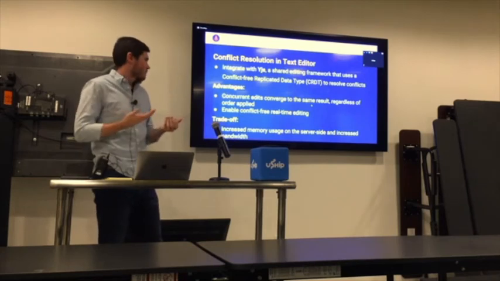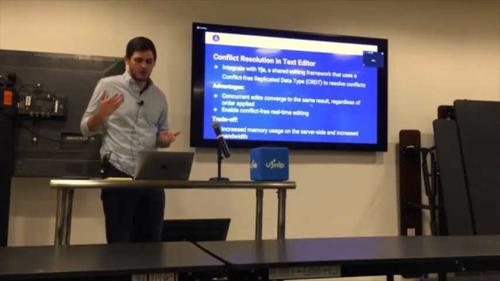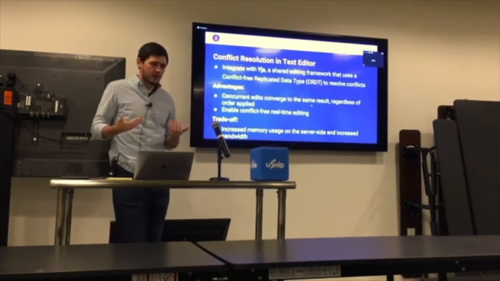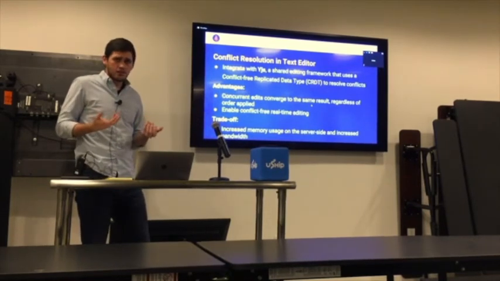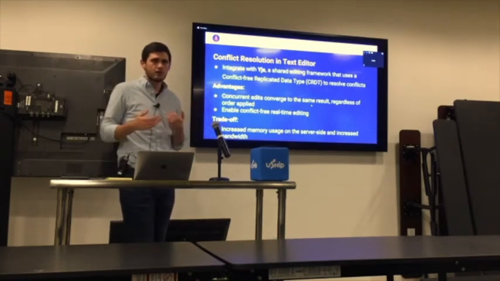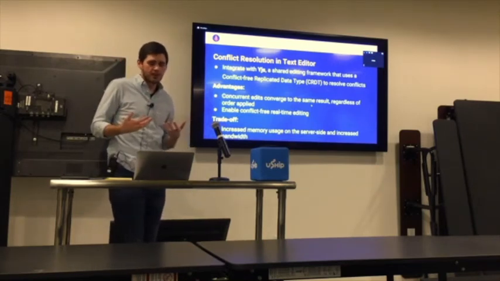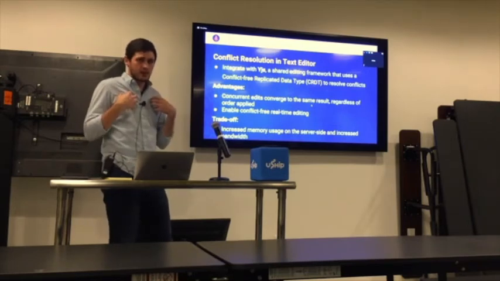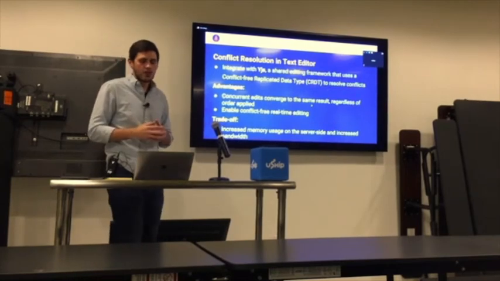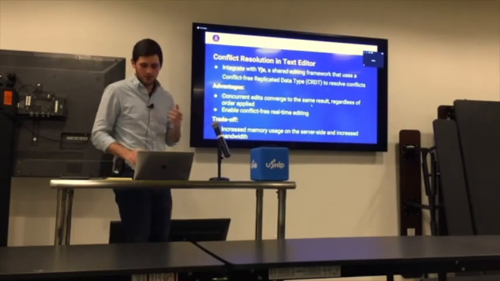And the trade-off is we have some increased memory usage on the server side and increased bandwidth. And the reason we chose to use a framework to handle this is, like I said, CRDTs are pretty complex. There's some projects that take whole teams and months just to get them right, and that's not something that we wanted to take on for the project. We wanted to focus on the REPL and the REPL experience, so we were happy to let YJS do this for us.